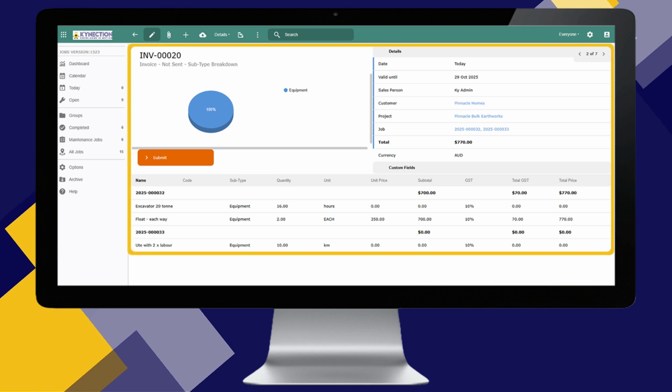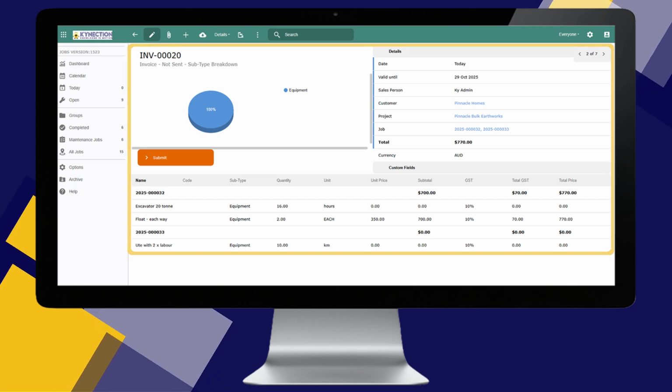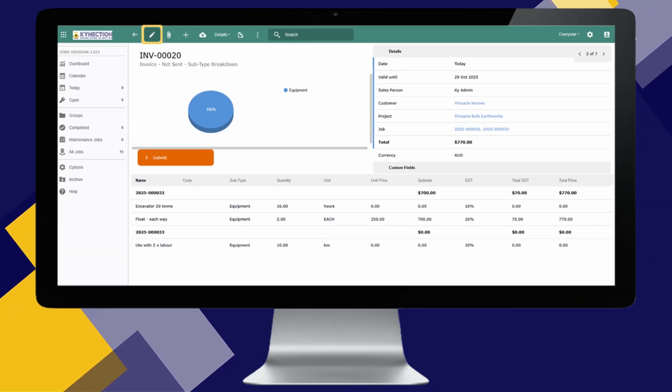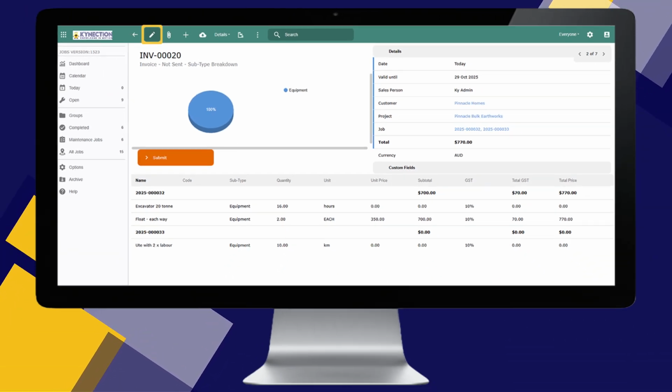While modifications can be made during the draft stage, any changes to the invoice amount will require you to update the job items to ensure the amounts correspond. When an invoice is created, the invoice date is established and the due date is determined based on the payment terms associated with the customer record. Key details like customer name, quote, job number, and project are highlighted in blue as hyperlinks for easy reference to the invoice. Click the pencil icon in the toolbar to open the edit screen.